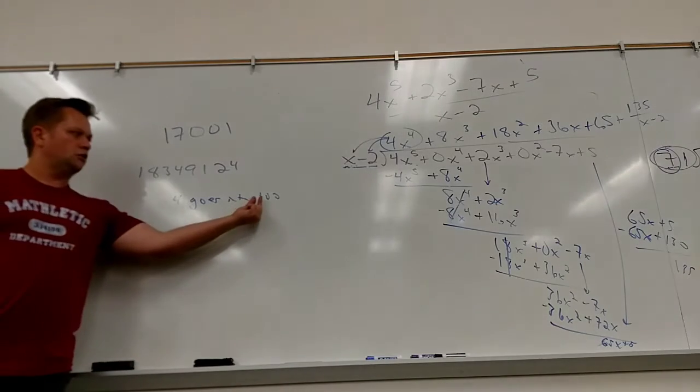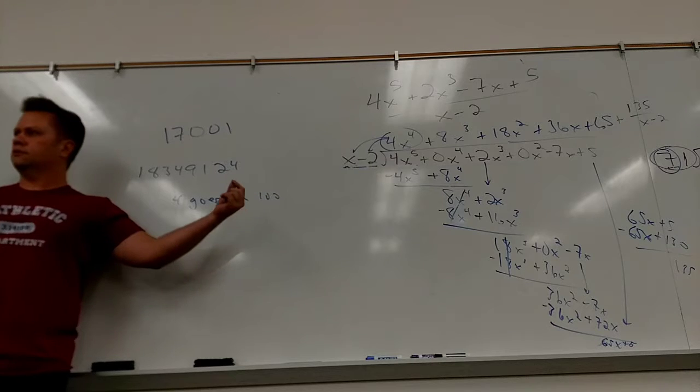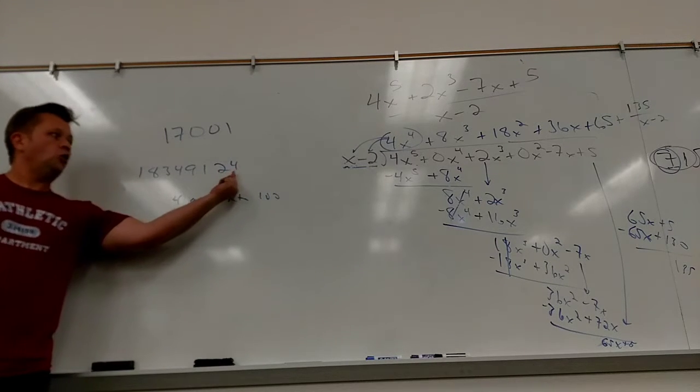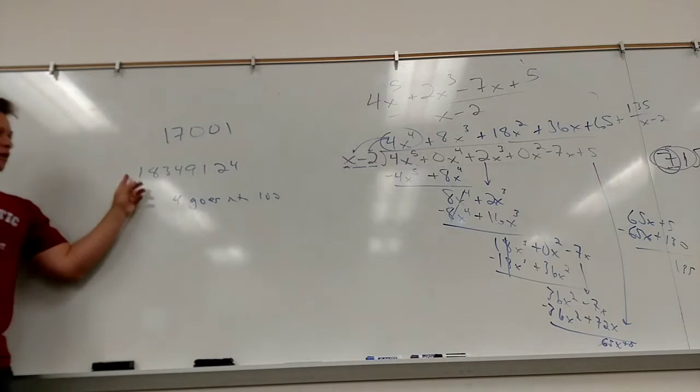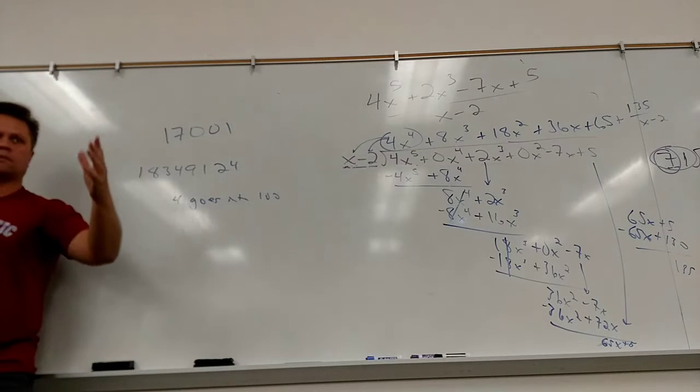So 4 goes into 1800. So 4 goes into 1808. And so forth. So as long as the last 2 digits are divisible by 4, the whole thing is. If you don't believe me, type this in your calculator, divide it by 4, and it's going to come up with no decimals. All right?